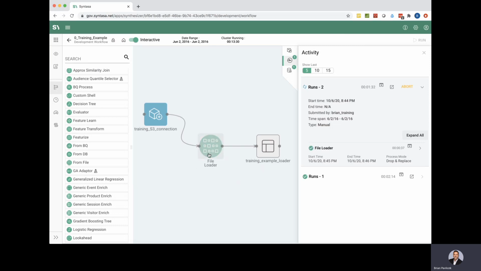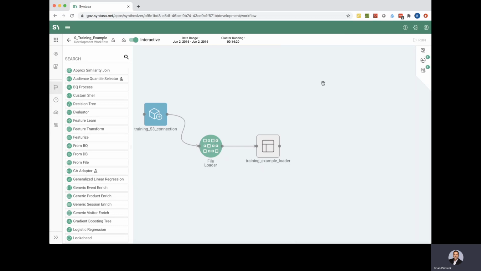And there it is, it's finished. The node has turned dark green, which means that the processing is complete. If there was an error in the job, this node would have turned red, and you would have been able to click on this little icon in this activity section to open up the error log to see exactly what was wrong with your processing and some ideas on how to troubleshoot and fix it. But because everything is green and we're good to go, we'll simply click on the X in the upper corner and close that activity window.